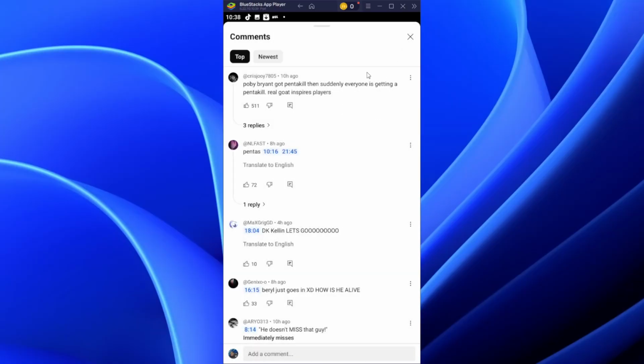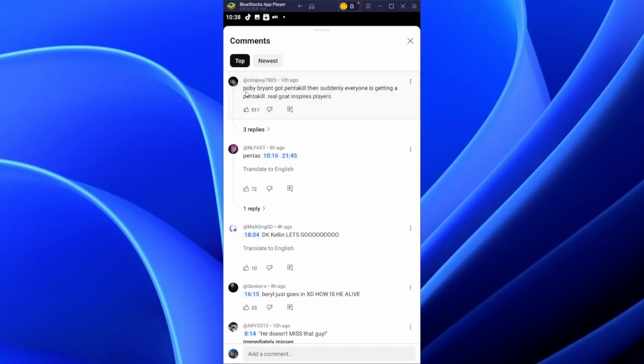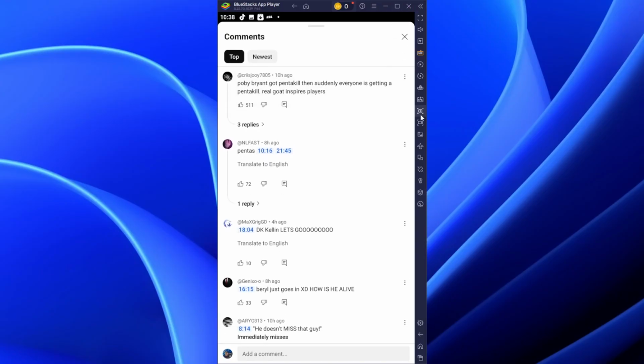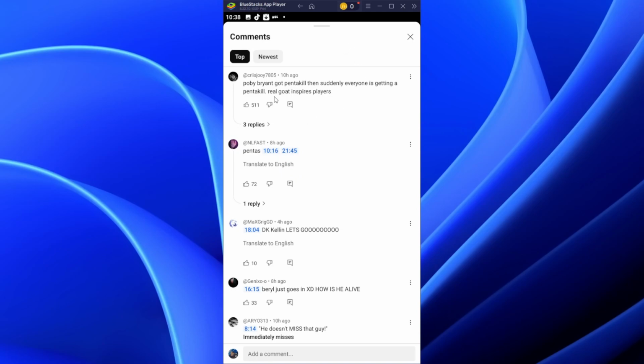So what you'll need to do, if you're on the iPhone for example, is take a screenshot. And of course, while taking a screenshot, they can tell you to adjust it. So you'll need to crop it to get just the text. For me here, I'm using an emulator so I can just take a screenshot of the whole page. And of course, I'll have to go to my gallery. In Android, for example, if you have the option to crop it right away, crop it. If you don't, just go to your gallery and crop exactly the text that you want to copy.